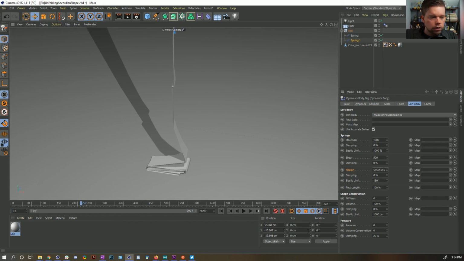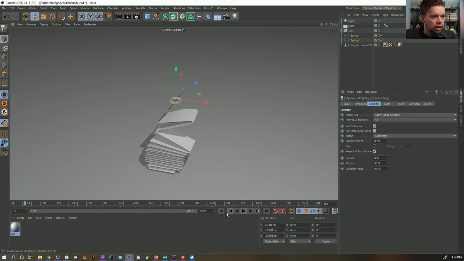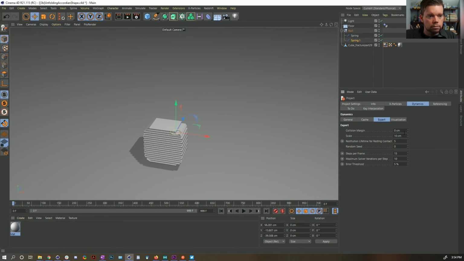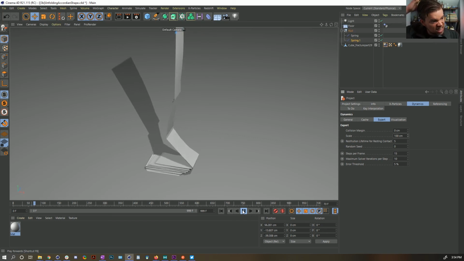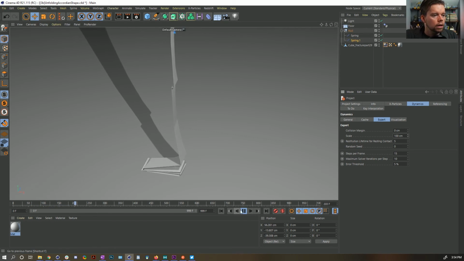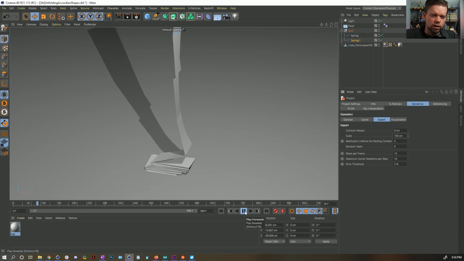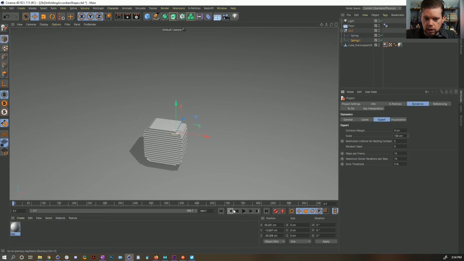Zach is asking if there's bounce in collisions, and there is, but I'd actually be kind of impressed if that had an effect on those hopping, because I reset our scale back. When it comes to soft bodies, I always thought they absorbed all of the bounce. Yeah, those hops are still there, so bounce wasn't it. I mean, we are feeding this a very strange and peculiar shape, so I wouldn't be surprised if Cinema doesn't exactly know what to do with it.